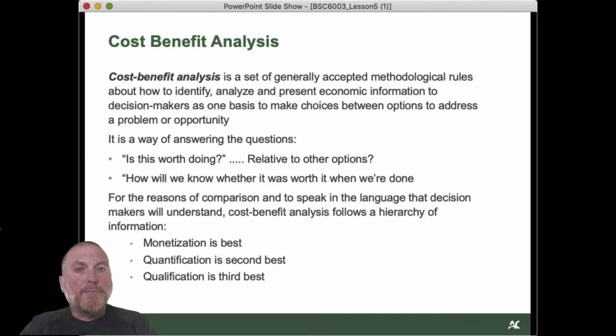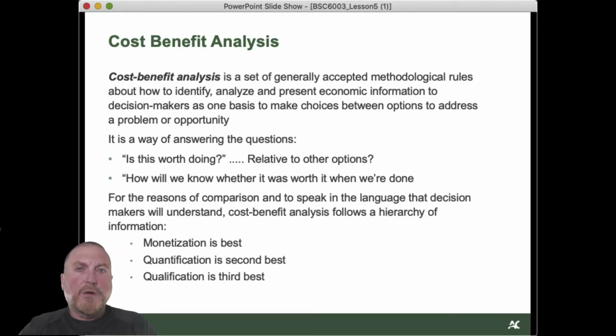Quantification is second best. When you cannot monetize all of these things, quantification can also be a powerful thing. For example, if you bring better lighting into a mall, are people staying longer or not? We don't have to monetize that. They didn't buy more shoes or more shirts or more whatever, but they stayed longer. So our probability of attracting them to buy something is higher. Okay, so quantification can still be a very valuable consideration. All right. And then qualification is third best, because with qualification we can't seek the precision we can with numerical values, particularly monetization. But we always need qualification, obviously, to be able to explain our monetized and quantified results.